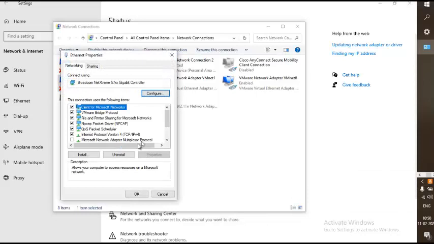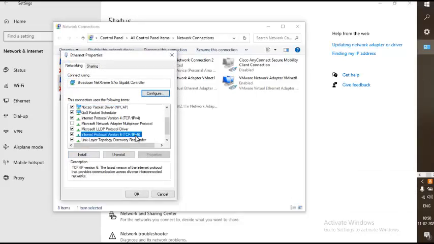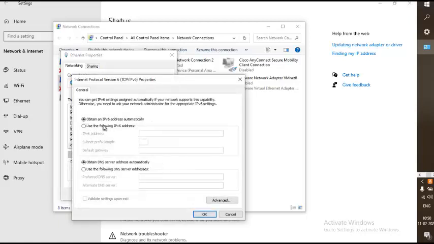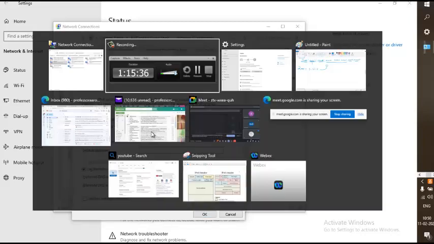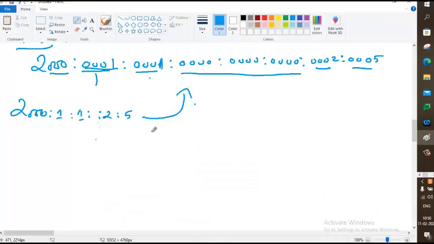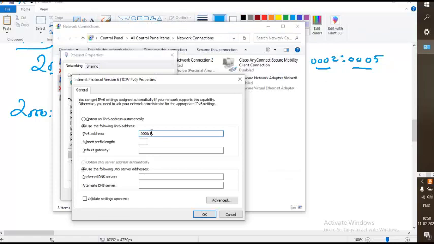We got IPv6. Now I'm going to say here 2000 colon, what did I write there? 1 colon 1 colon colon 25. 1 colon 1 colon colon 2 colon 5. And prefix length is 64. The mask, see, it has automatically given. Gateway I'm not willing to give now. Let me say okay. Done.